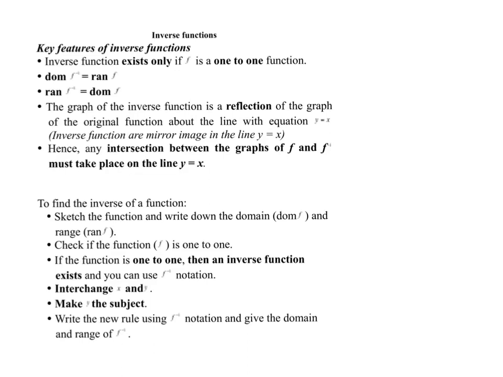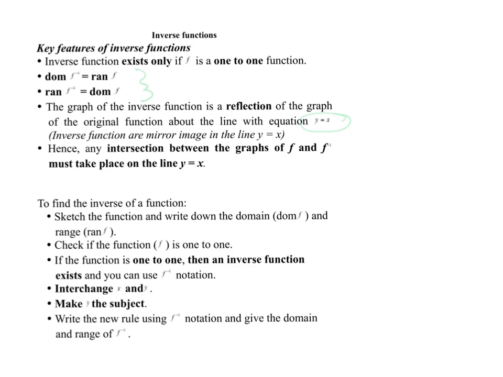So the inverse function. The inverse function is pretty much a reflection of the original function in the line y equal to x. And as it says there, it is a mirror image in the line y equal to x. Now, if it's a mirror image, what actually happens is the range of the original becomes the domain of the inverse, and the domain of the original becomes the range of the inverse.